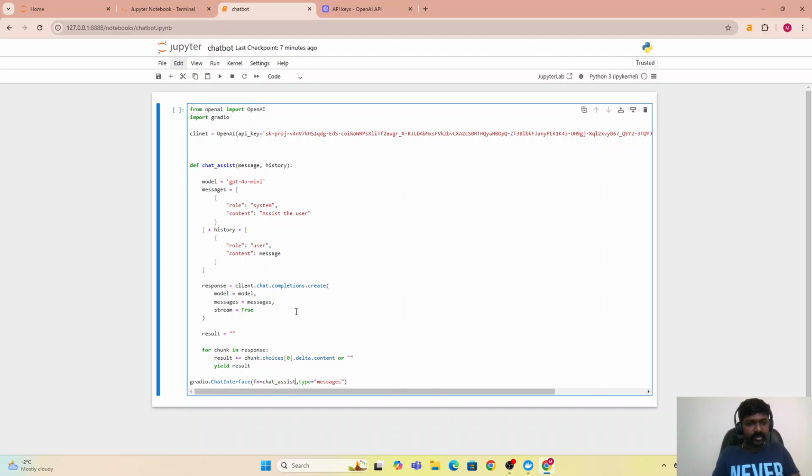So we have provided the two parameters, and dot launch, and here we have to do share equal to true. All right, so we have created a function here. That function is injected here so that Gradio will be executing this function, and the history will be provided by Gradio itself as well. All right, so let's execute this.